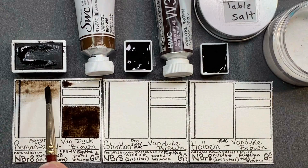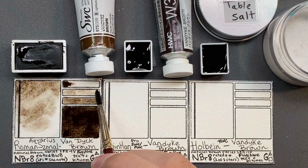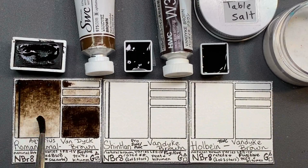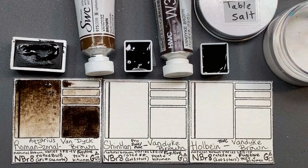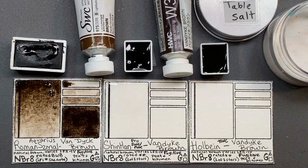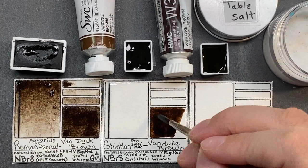Just in case you have not seen a pigment ingredient code start with the letter N instead of P, this signifies that the color contains organic matter. Natural brown number 8 refers to a dark brown earth pigment that includes fugitive peat, humus, or decomposing soil, clay, asphaltum, or petroleum. These layers of brown and black coal that are prone to fading are mixed in with more UV-stable iron oxides that are found in the ground near them. So the lightfastness varies based on the ratio of those ingredients in that particular batch.